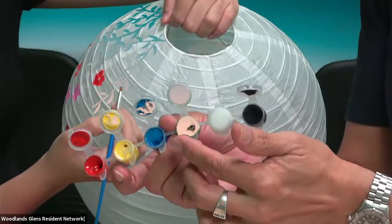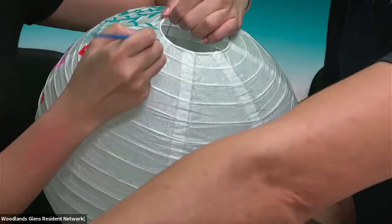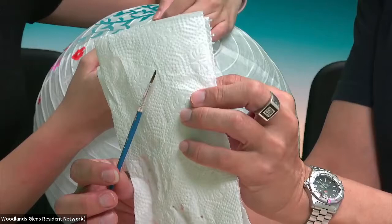Just in case you're wondering, there's no green here. That's because of the background. So there's a green, there's a blue here. All right, so she stained her pointer brush with the green and the blue. And we just watch her stroke.